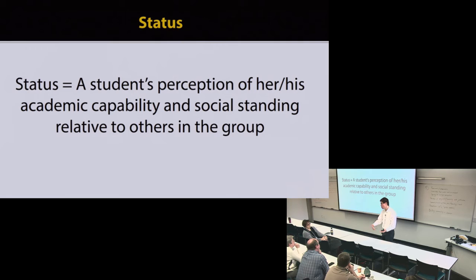The trick about that one is it has to be authentic. It can't be fake. It can't be like, oh, Rachel, your sweater is so nice today. That does not work. In fact, it's fake and it will reverse back on you. So it has to be authentic, but if you assign someone competence in your group because the teacher is doing it, then the students are like, oh, well, if the teacher noticed something, maybe that really is something to it. That is a potentially powerful way to solve a status problem in a group.